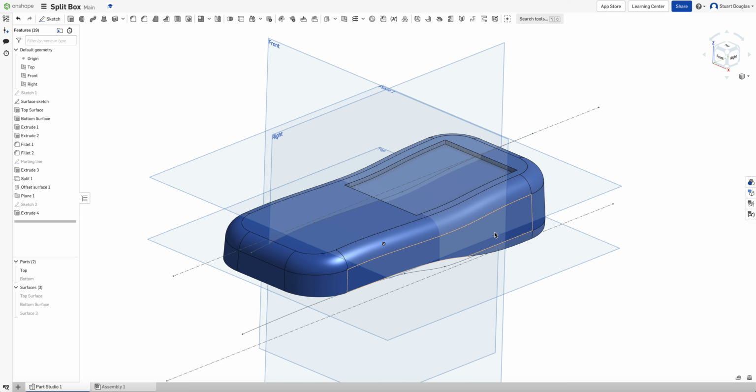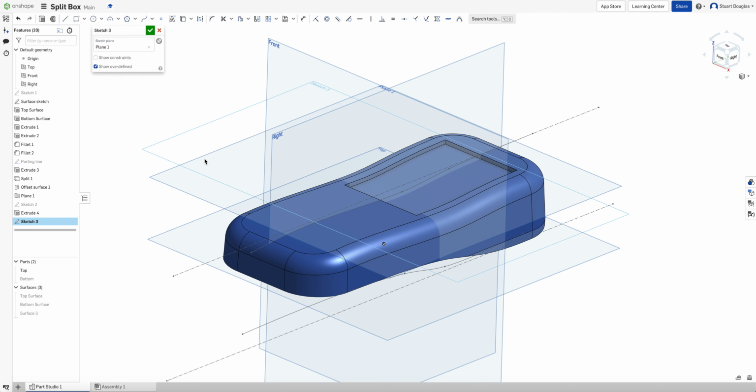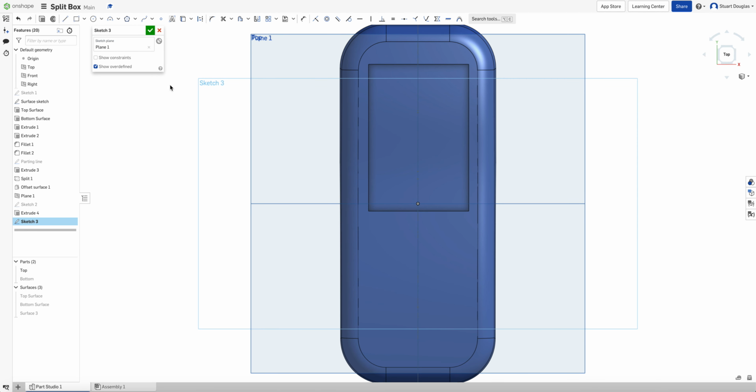Then what I want to do, now we've created that, is we're going to actually draw a similar rectangle, and we're going to extrude it all the way through. So let me sketch again on here. But when I say that we're going to extrude it all the way through, we're not going to do that straight away. We're going to do the sketch for it, and then we're going to shell our work. And you'll see why I've done it that way.